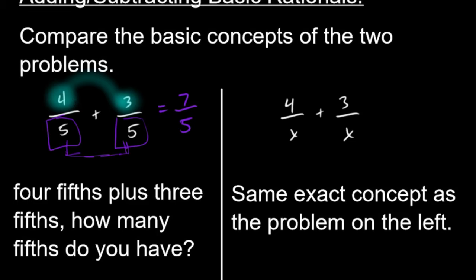The same exact concept can apply here, where you've got 4 over x. Imagine x is like fifths, where it's its own category. If you have 4 of them plus 3 of them, you have 7 of them, which looks just like this. It's the same exact concept. It's just sort of hard to say out loud, because we can say 4/5, we've got words for that, but we don't have words for x's. It's like we've got 4x plus 3x. Yeah, it's not working out. But the idea is exactly the same. So you need to keep this in mind when you're working with fractions: keep the denominator, add across the numerator.